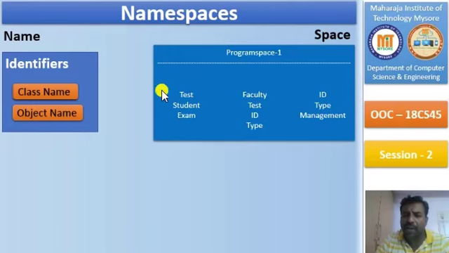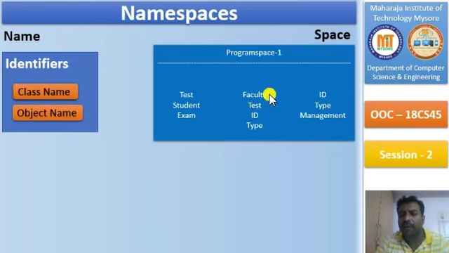Just assume these are classes which have been included from a header file. So once I have test, student and exam, I have three classes here, and I'm going to define my own class here. When I define my own class, observe, I'm going to have the same class name. You're not supposed to do this. If I have the same class name in one single program space, this is going to be a problem, which should not be the case.